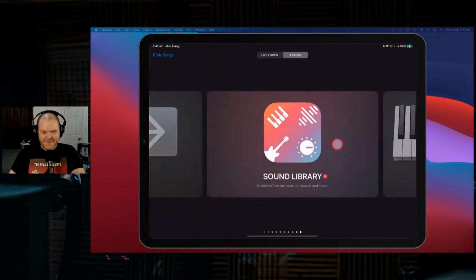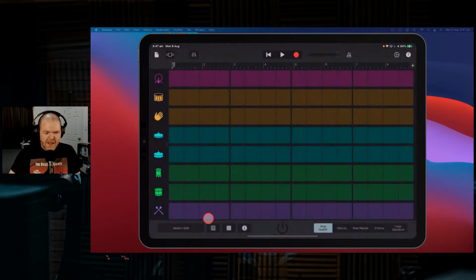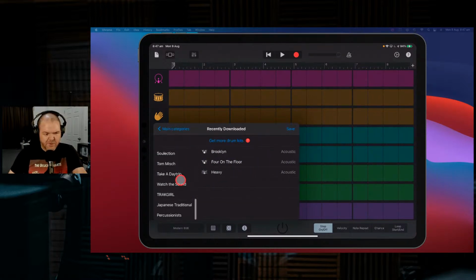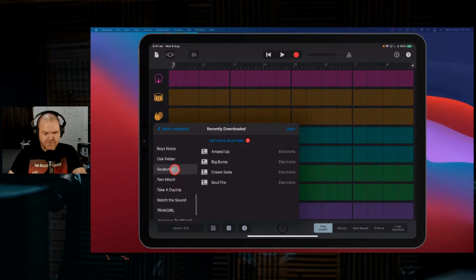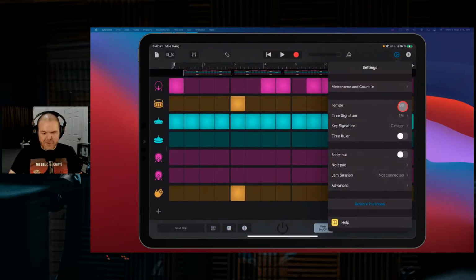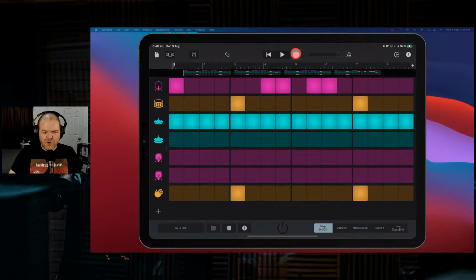We'll go back to our drums like a soul, and we'll go to our beat sequencer. We'll do the same thing again there. I did like the sound of that one. So we'll come here. We'll go to, what was I using? Soulection. There we go. The Soul Fire. Yeah, so it's a bit slower because I'd already upped the tempo there. So it's down at 90. Let's go somewhere in between. Let's make it 96 just because. And we'll hit record on this one.